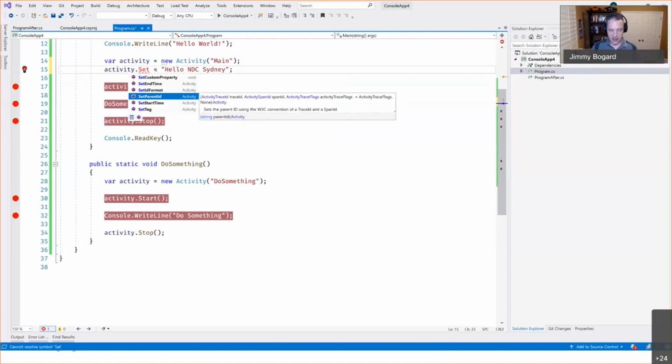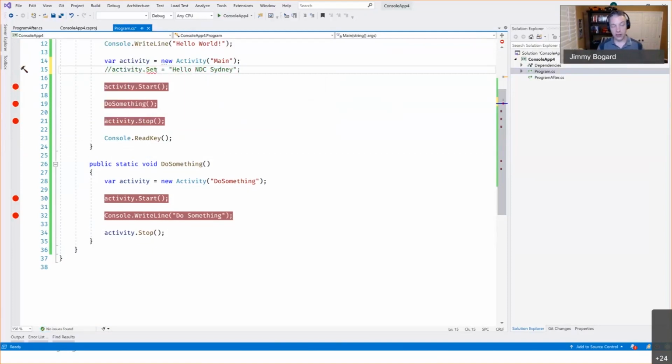So in the infrastructure inside ASP.NET Core, they do exactly this. For incoming ASP.NET Core calls, they'll check the header. If that header exists for that W3C standard, then they will set the parent ID of the current activity for this ASP.NET request. And when they make calls out the door using HTTP client, they'll do the exact same thing in reverse. They will set the trace context identifier on the header as it goes out the door.